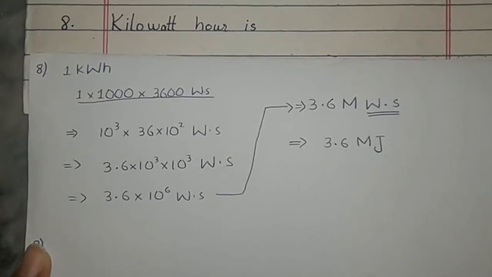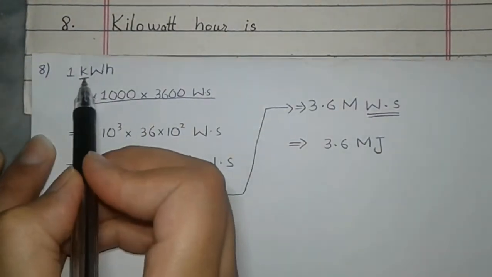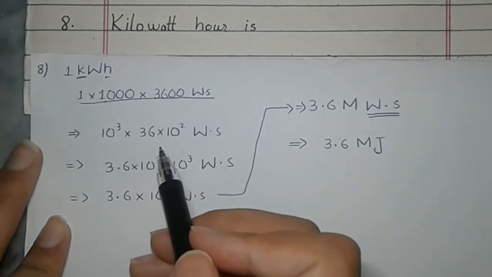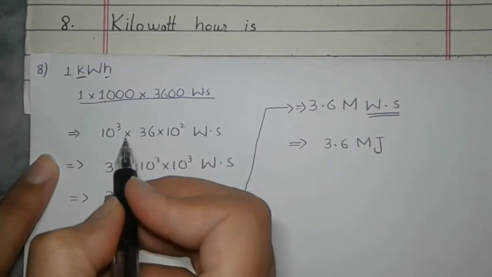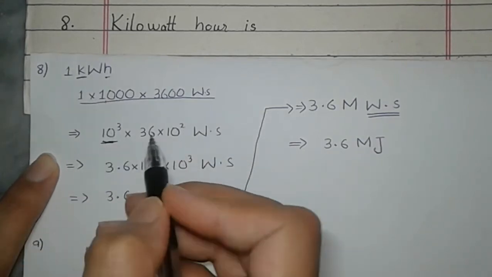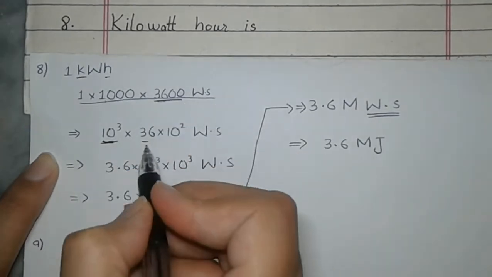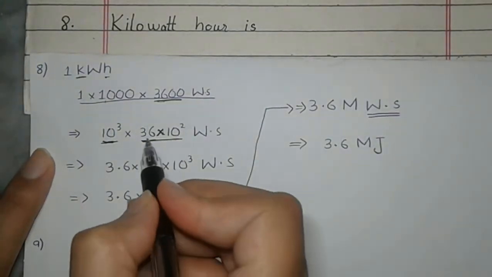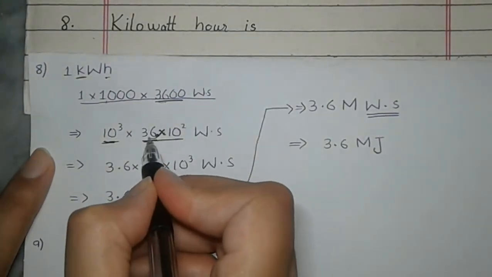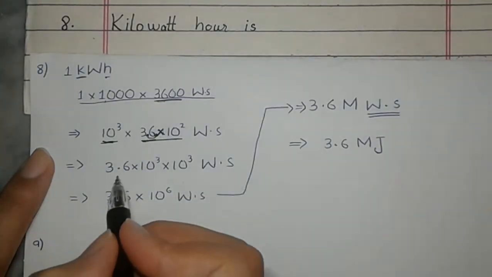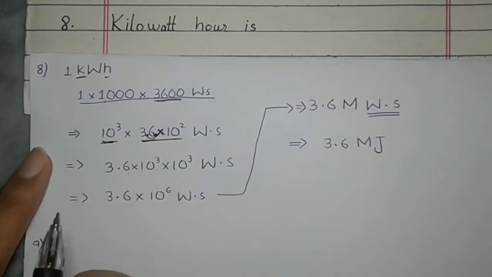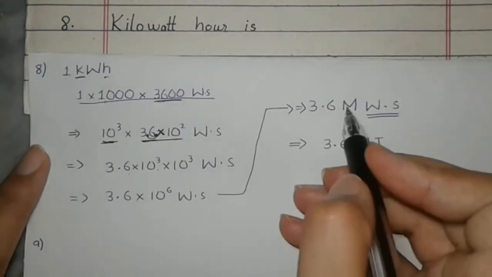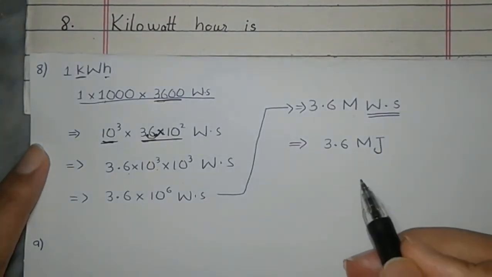Kilowatt hour: now 1 kilowatt hour is, kilo is equal to 1000 multiplied by 1 hour, which contains 3600 seconds. Okay, 1 hour has 3600 seconds, so multiply this quantity. 1 kilo is 10 power 3, multiply, so I can write this 3600 like 36 multiplied by 10 power 2, so it will give 3600. Now I can also write this like, if I move the point from here to here, it will be 3.6 multiply 10 power 3 multiply 10 power 3, so it will give 3.6 multiply 10 power 6 watt into second, and we can also write it like 3.6 megawatt into second, or 3.6 megajoule.